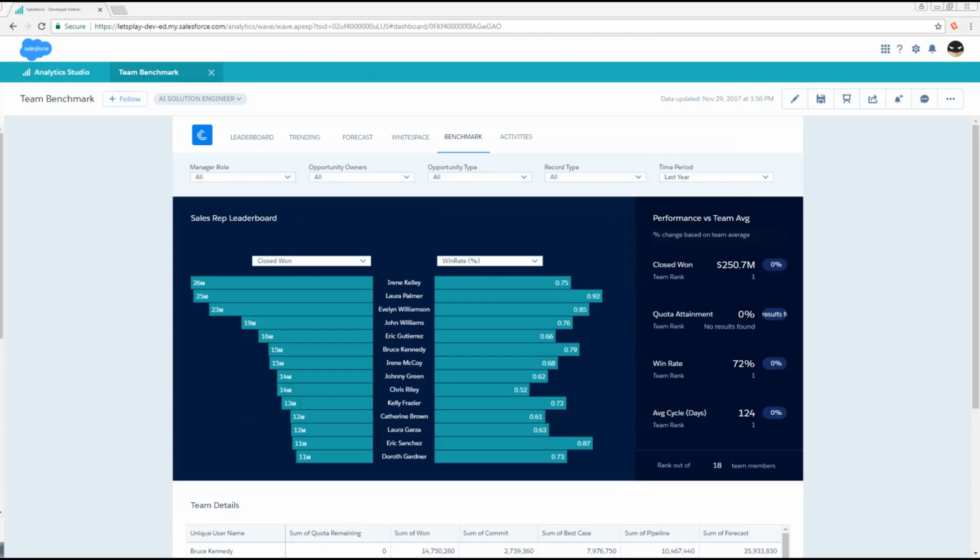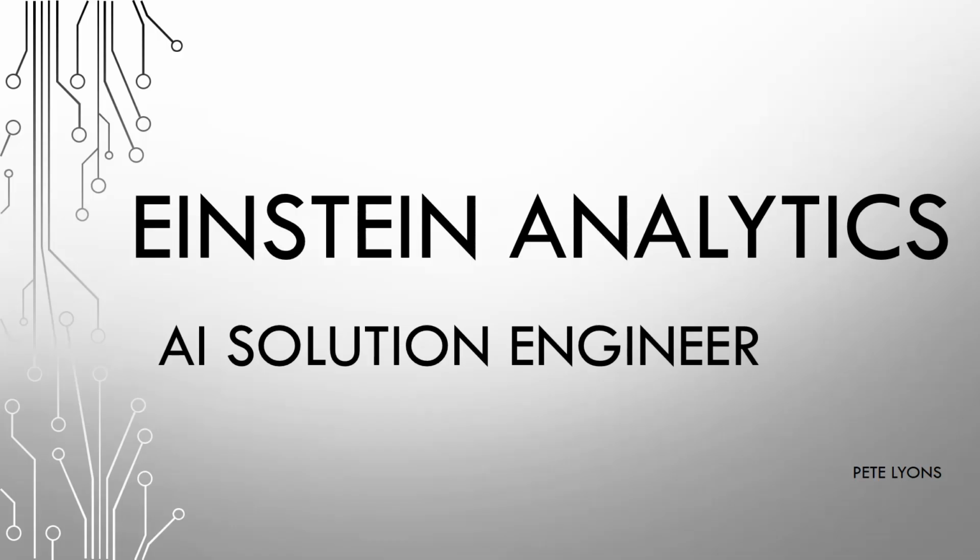So at this state, we're really somewhere between a pilot and a beta phase, and it's got a lot of promise, and we do see a lot more on the horizon. We know that in subsequent releases, we're going to see that the Einstein AI solution engineer will have the ability to reach into source data systems that it has never touched across verticals that it has no understanding of, and be able to correct data quality issues and scrub that dirty data for you before ever even digesting it into Einstein.